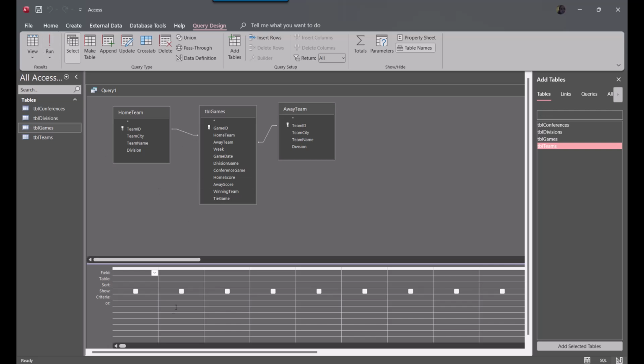Oh, we've got to choose fields. Okay, so let's see. I'm going to want home team. Well, yeah, we're going to need team ID and city of the home team. So I'm going to have to put home ID as an alias, and I have to put home city.